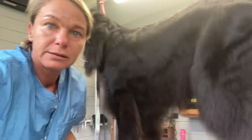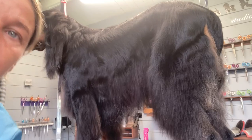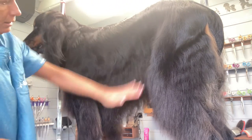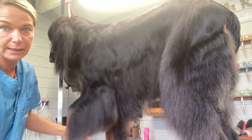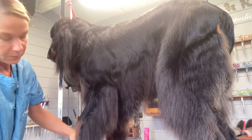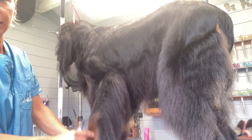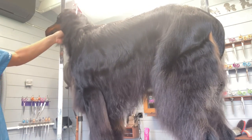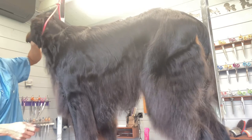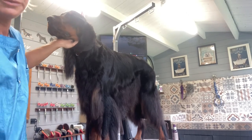Here we go, let's have a look. See if I can turn you guys a bit more. Oh, no, my stand is not wanting to do that. So here we go, let's check this front leg. Oh, I know you don't like it. And we've got also a nice clear leg here, and this front here, also the shoulder. Let's see if we can come here. There we go.